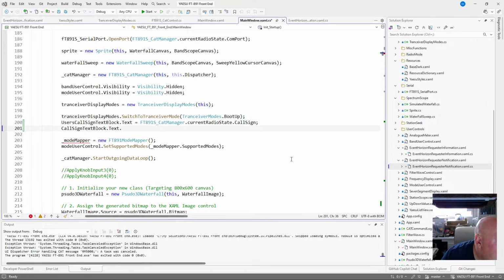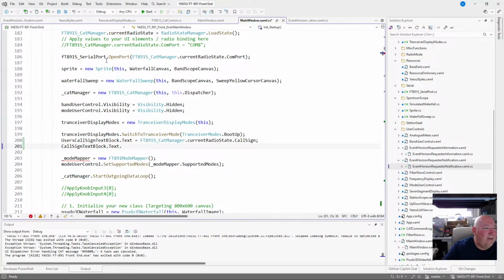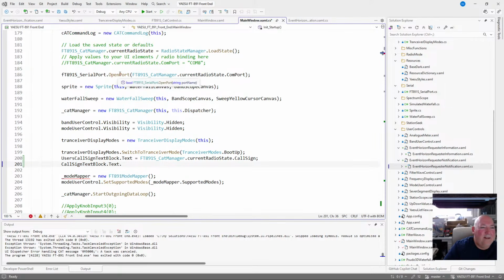A serial port. Doesn't this belong in a serial service? Yeah, I wonder what you're looking at there. Oh, the port open. Yeah, you're on about that one. Yeah, that's actually a function.